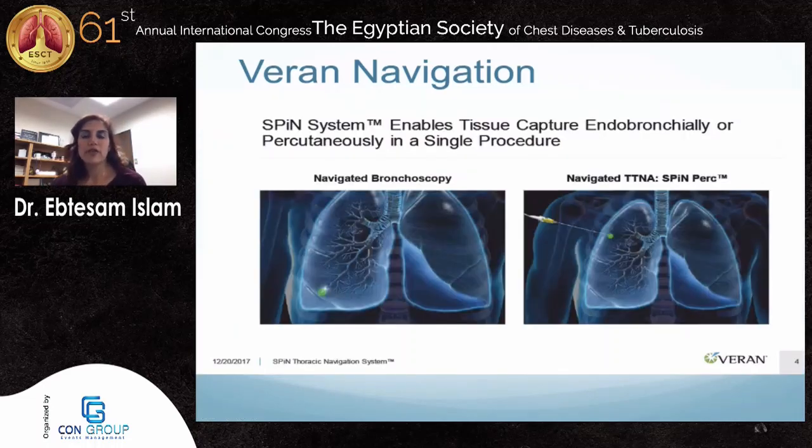So you can either biopsy the patient endobronchially. Here, as you see, navigated bronchoscopy, we would put this lesion in to figure out how we would get there. Our scope would come here, we'd take a sample. If we cannot get to it endobronchially, sometimes you can go percutaneously. So you're actually going from outside in and taking samples that way.